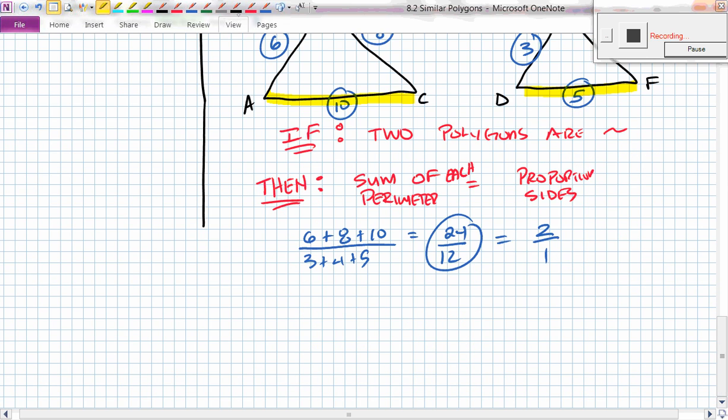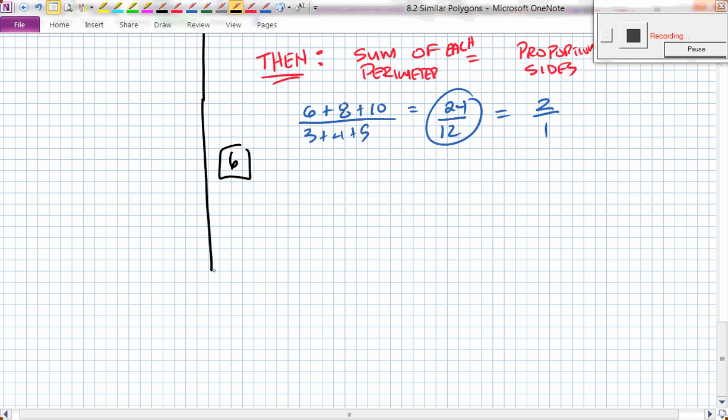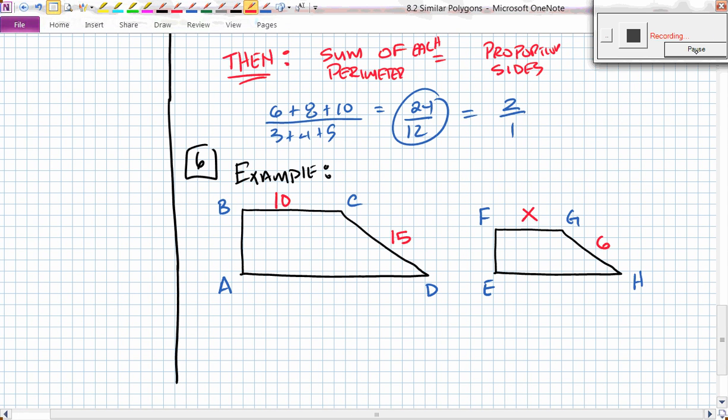Okay, actually, there's only one more box too, because the last one is we get to watch something. So I'm going to show you. Right, so I've got these two figures here, right? The last thing is we're going to use the fact that the two polygons are similar to solve a proportion and solve for x. So if I know ahead of time that these two figures are similar, then I can set up a proportion that's pretty straightforward. I can say that 10 is to x as 15 is to 6, and then I can easily solve for x, right?